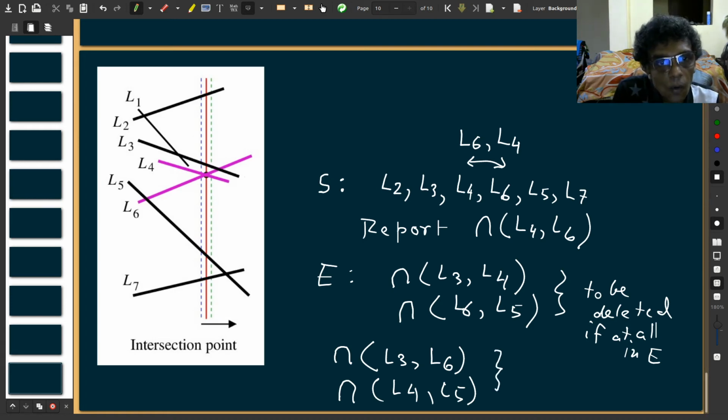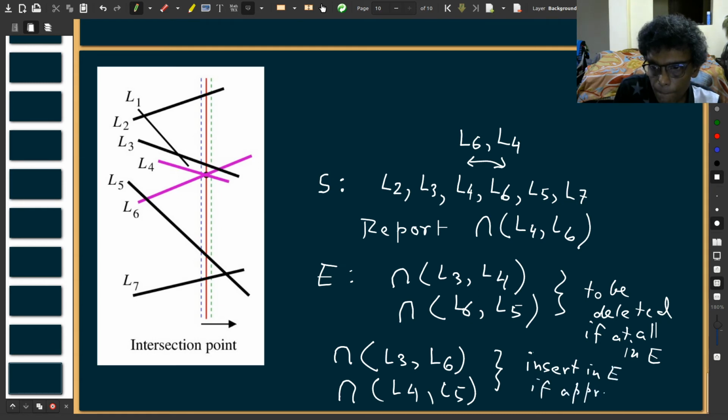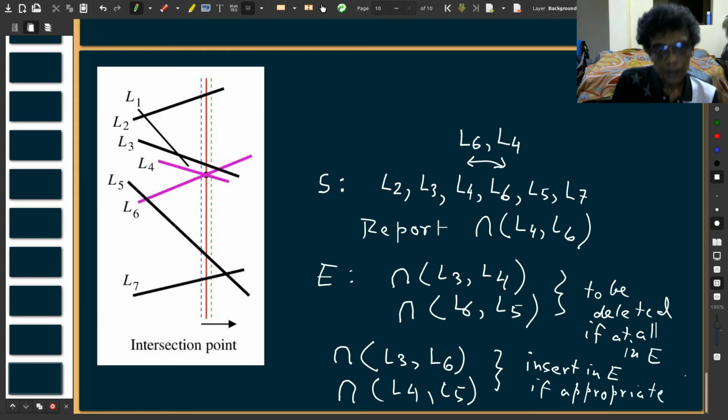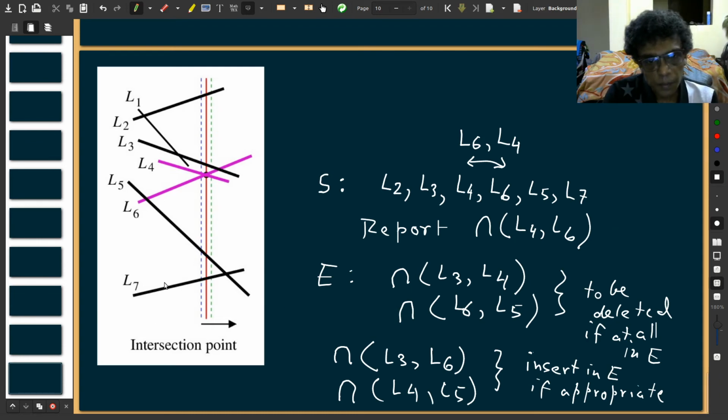But L4 and L5 do not intersect. So this I do not have to insert. So insert in E if appropriate. Okay. So this is how I handle each intersection point event.